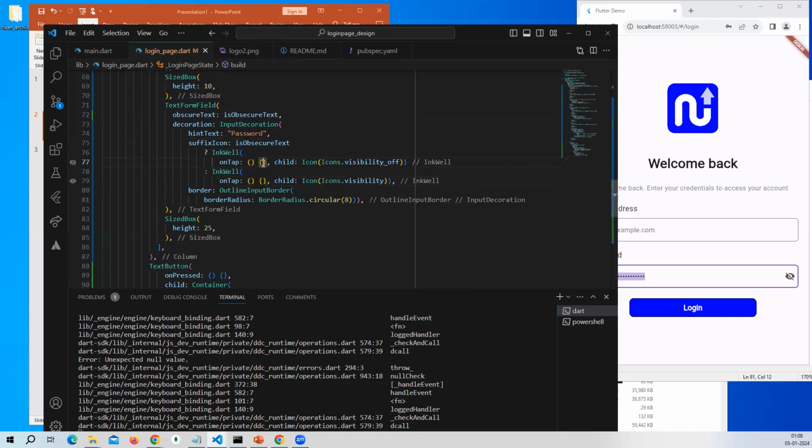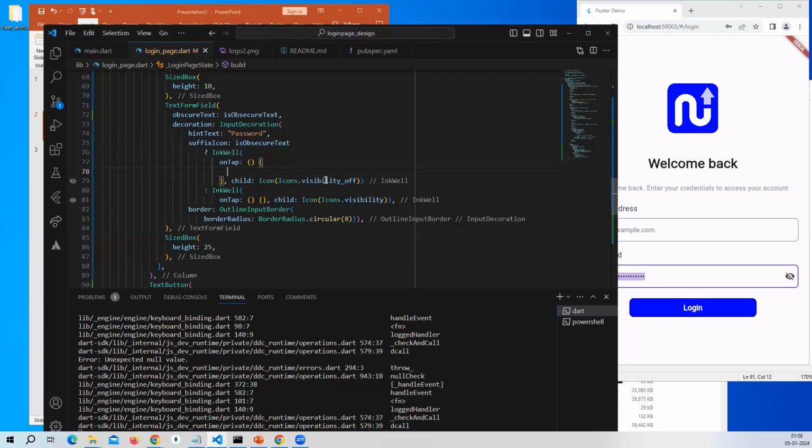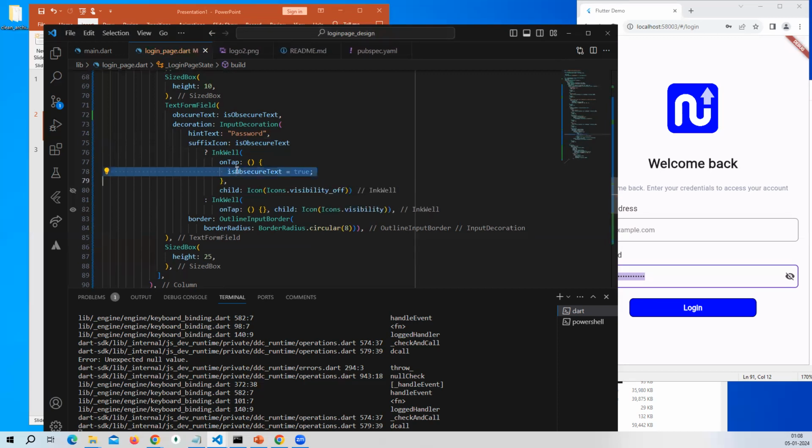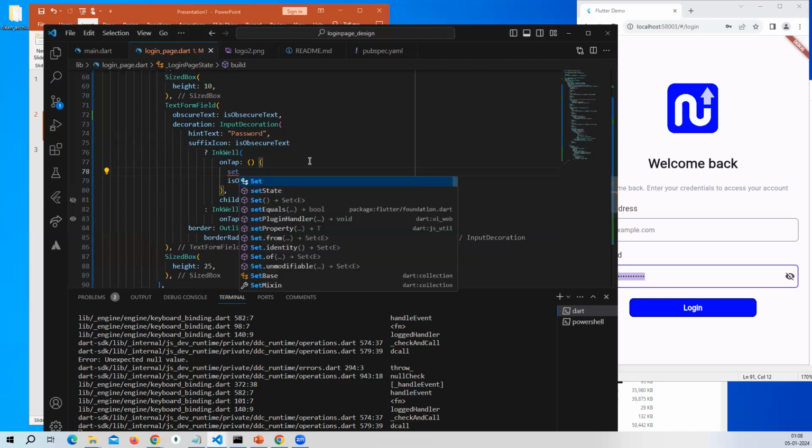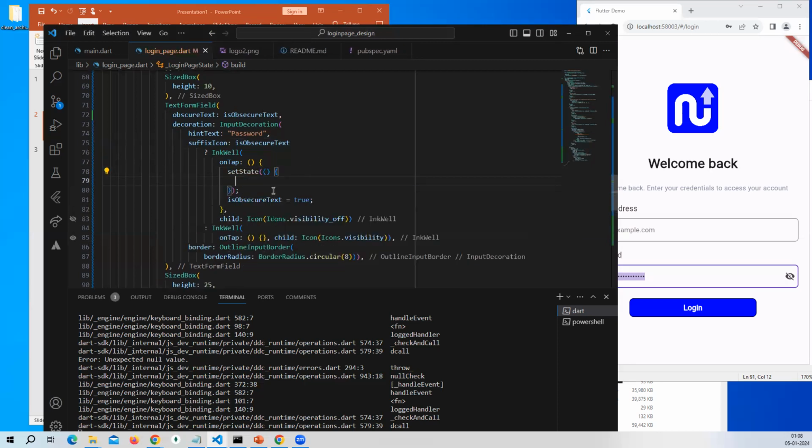So here, this means if it's off, I need to change obscureText to true. That I will put into setState, because this variable we are changing is a state variable.